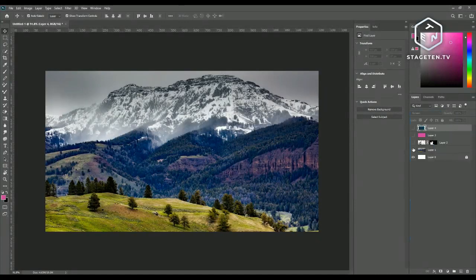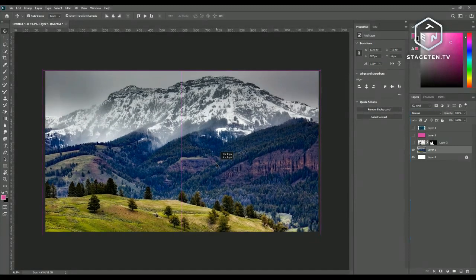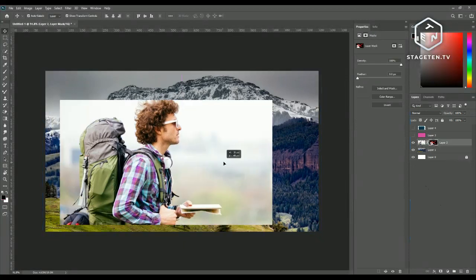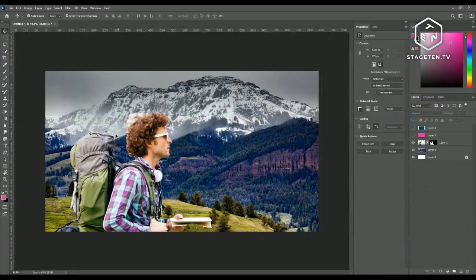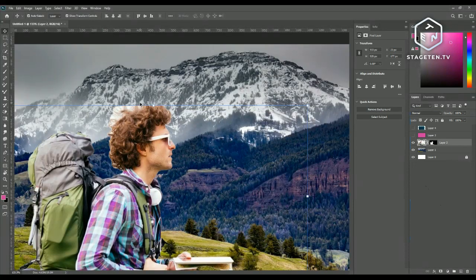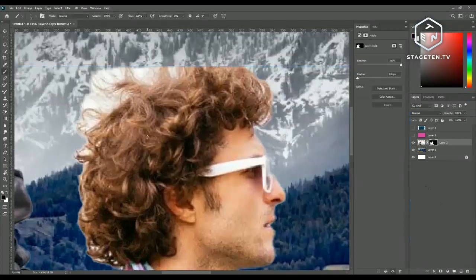So moving over to the next thing, we have this layer of mountains, right? And we have a tourist here. I've already cut it out just a little bit. So this was the actual photo of the tourist, right? And I have used the remove background option already built into Photoshop to remove its background, and it has done pretty good work, but not in this part of the image. So I'll have to do it manually.